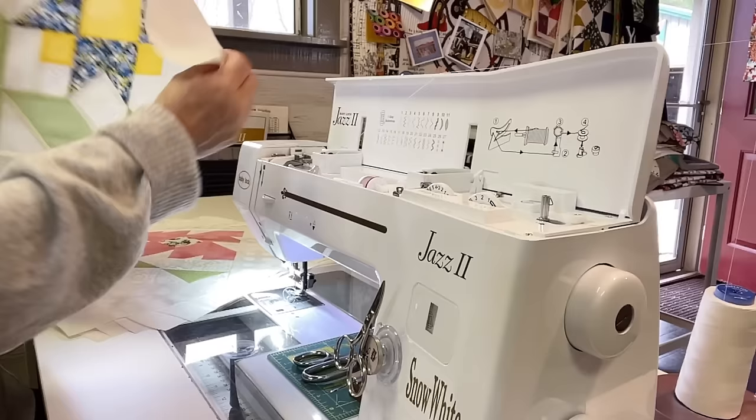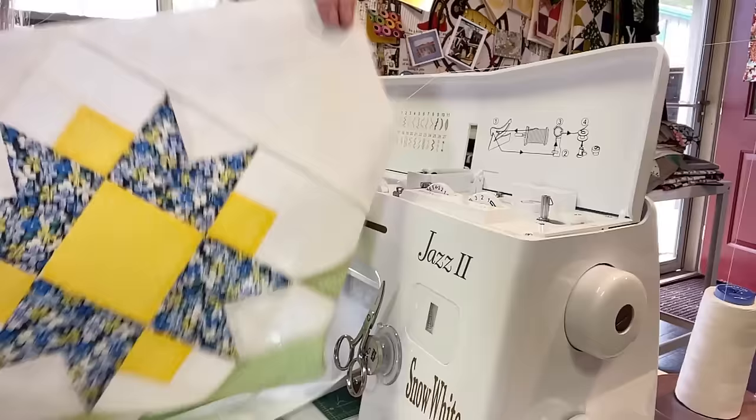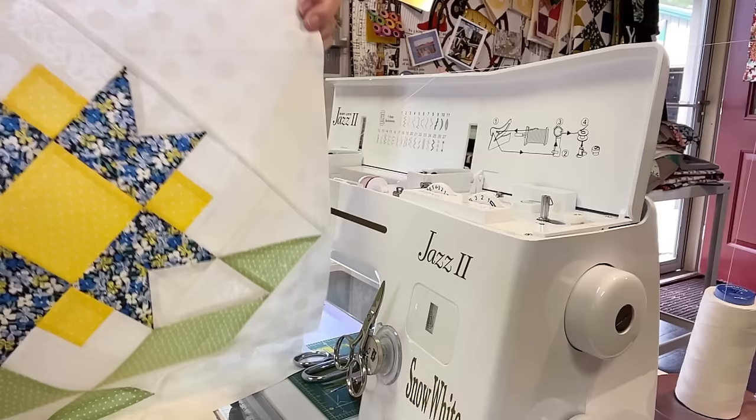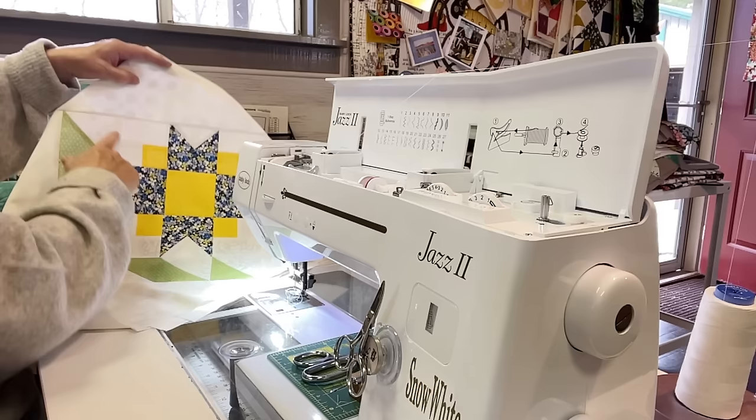So I have all my blocks trimmed. Did I even tell you that's a Moda grunge dot? I hope I like it. I like it so far. It kind of gives a little rusticness away from all of that pristine white on white that I used.